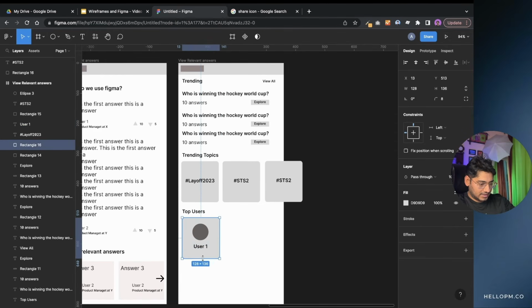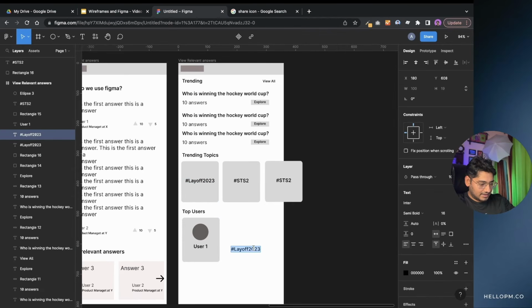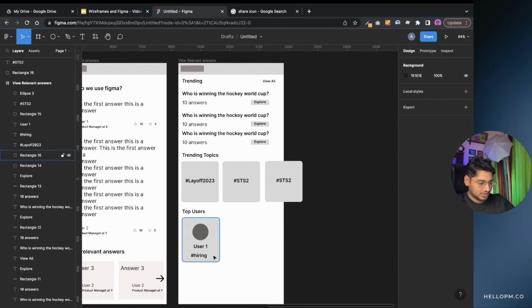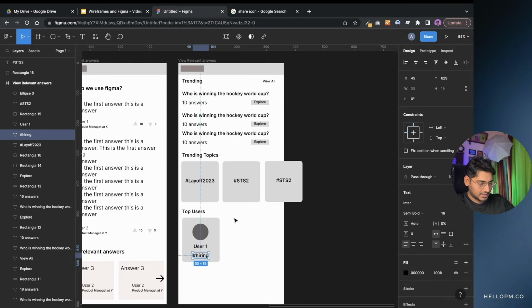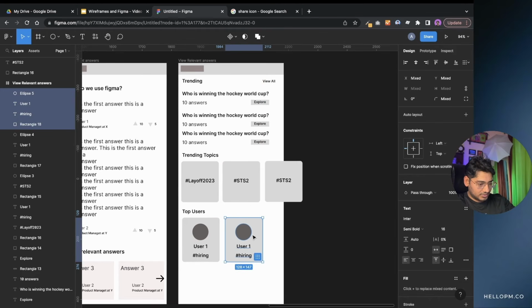Okay, and then I can also write that they are trending in a particular topic. Okay, so maybe they are talking about hiring. This is the favorite topic that they are talking about, why they are becoming popular. Okay, so user can also go ahead and click on this hashtag. Okay, similarly, I can go ahead and copy this again, Control C. I have more such users.